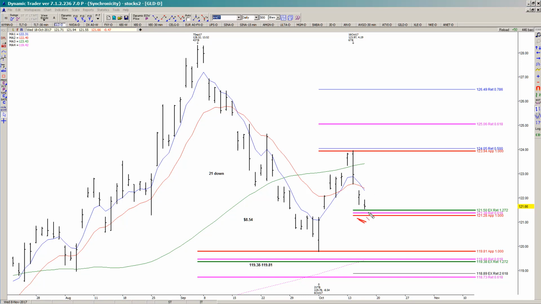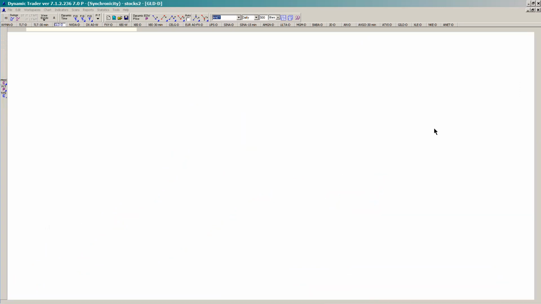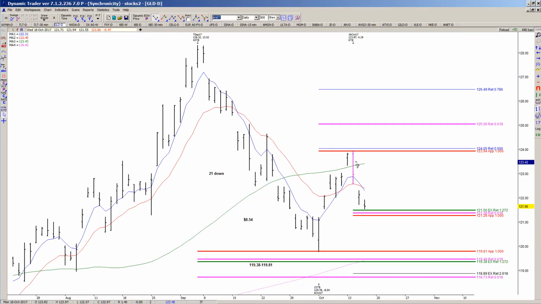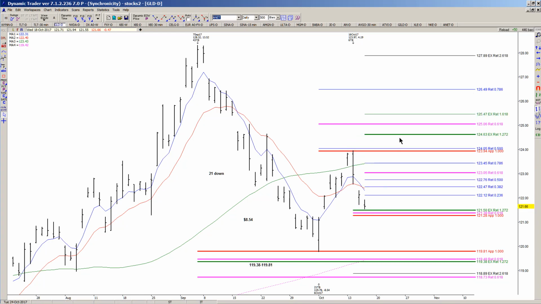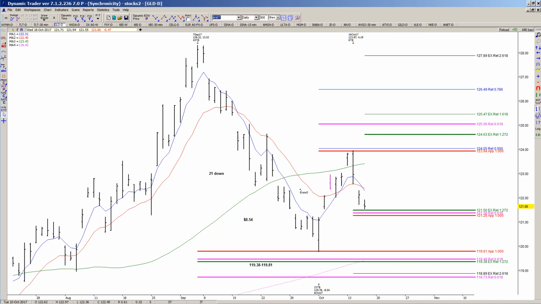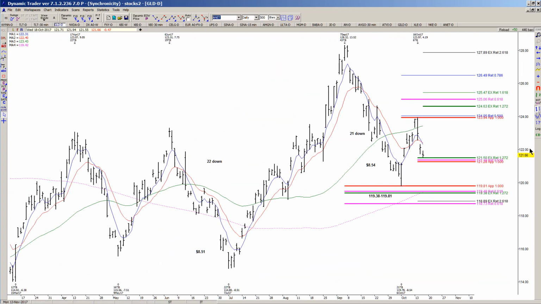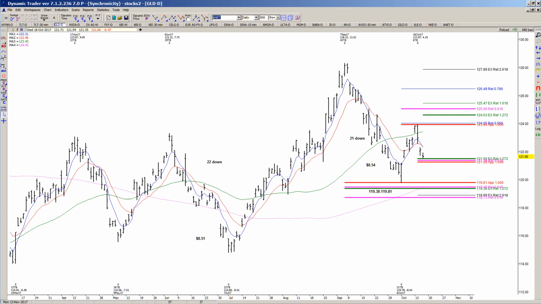The potential reward, you'd typically look for an extension to the upside. So let's say if we held this support, that would be that high to that low, ballpark 124.63 area. But you also have the potential for this being a more important low, which means that the other targets would be much higher. So anyway, I think it's worth looking at if it triggers an entry against this key support in GLD. If we break that area instead and you don't see a buy trigger, forget about it.